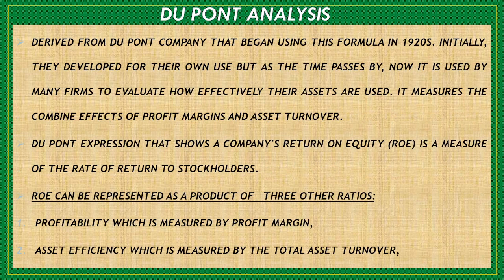DuPont analysis return, derived from the DuPont company that began using this formula in the 1920s. Initially, they developed it for their own use, but as time passes by, now it is used by many firms to evaluate how effectively their assets are used. It measures the combined effects of profit margins and asset turnover.